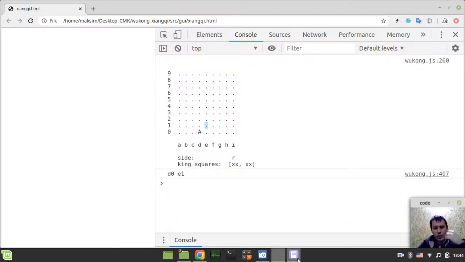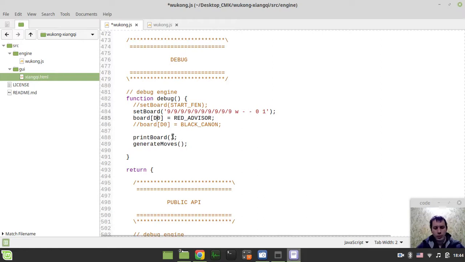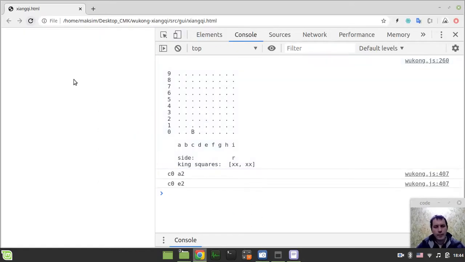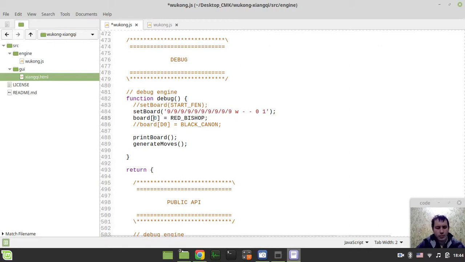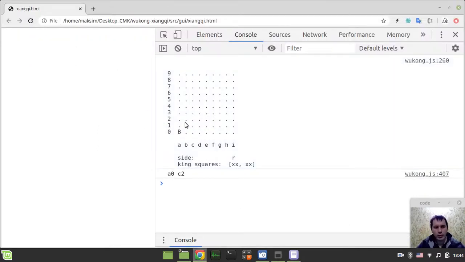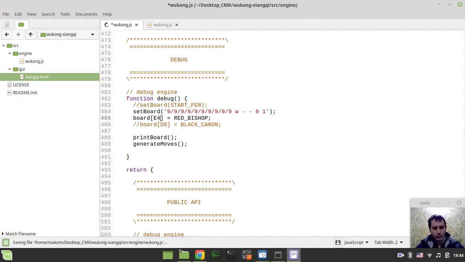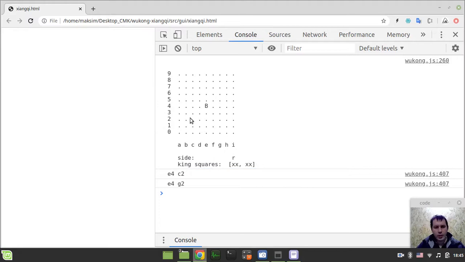Okay, so let's now put a bishop. Let's say its initial square is c0, red bishop. Okay, we have c0 to a2 here and c0 to e2 here, and this is the palace already. But let's say we put it on a0, so it won't be going off board, so only to c2, and let's put it on e4. So we have it going only to c2 and to g2, and not going here or here, because bishops in Xiangqi can't cross the river. The river is the delimiter in the center of the board, so it can't really cross that. Okay, so I hope this is clear.